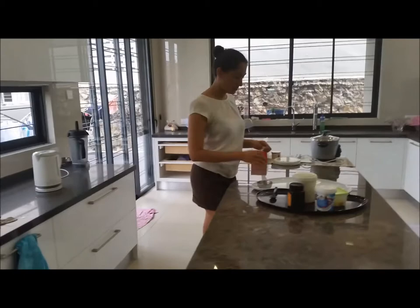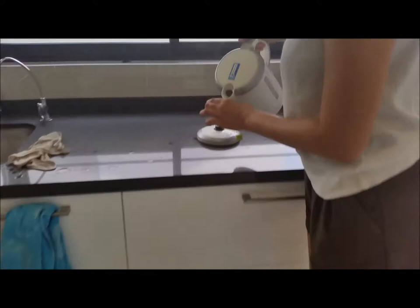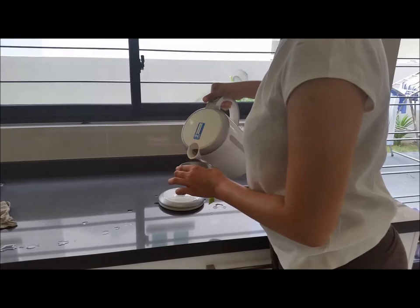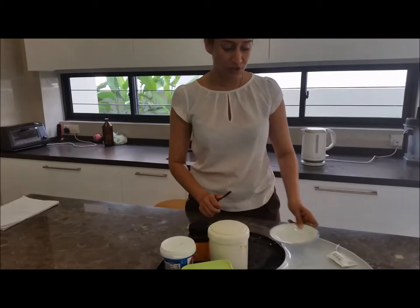First things first, we need to prepare the green tea toner. What I usually do is boil some hot water in a small bowl, take out a green tea bag, and pour a small amount of water — not to make a thick paste, but a really saturated green tea solution. I cover it with a plate so it steams and sits. Just mix it to get as much green tea out as possible, then put it aside while you start your facial mask regime.